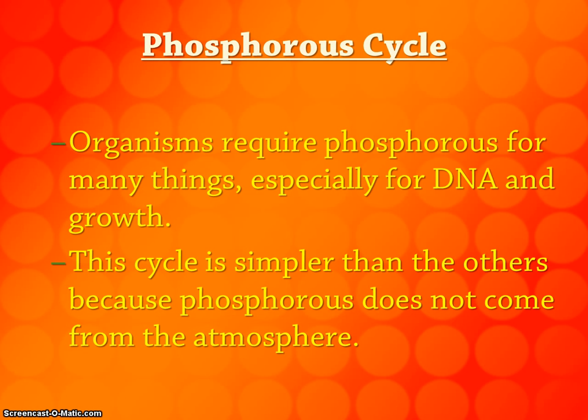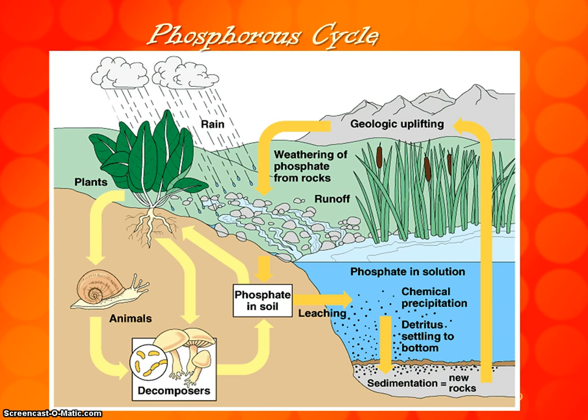So let's look at some of this. We need phosphorus for a number of different things, but the key thing that phosphorus is used for is once again DNA. Remember, DNA has phosphorus in it. It has nitrogen in it. It's got other things like carbon and hydrogen as well, but it needs phosphorus and it needs nitrogen. So the phosphorus cycle will help make sure that when plants take it in and then animals take it in, there's phosphorus available. It's a very simple process compared to some of the other ones we looked at, but you're looking at that picture to give you a nice example of how the water cycle in turn helps transport or move the phosphorus cycle.